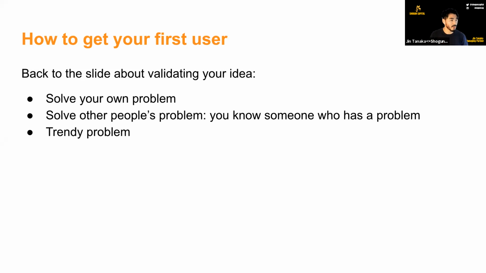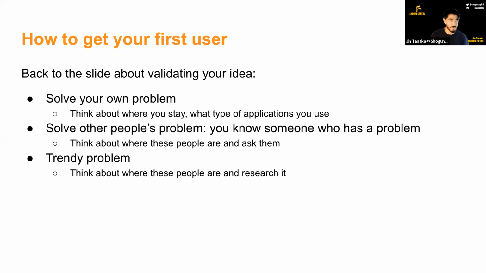It's kind of a combination, I feel, for the companies so far. If you want to deep dive into this question slightly deeper, you need to think about, if you're solving your own problem, where you stay, and what type of application you use when you face this problem. For example, Jack, when you travel to other countries, I'm pretty sure you look at information like TripAdvisor, even probably Facebook or Instagram, where you stay, right? And these are the right applications through which you can reach your potential customers, users too, right? Maybe same as the Green Book too, right?